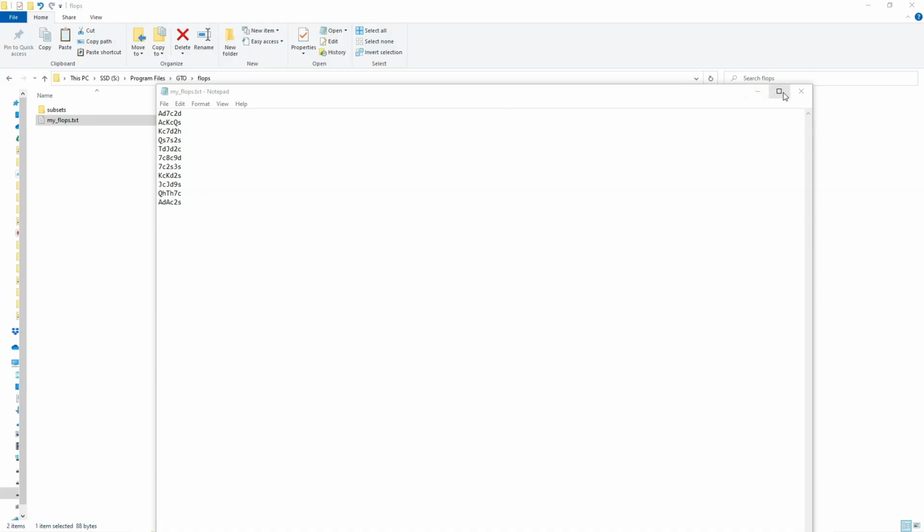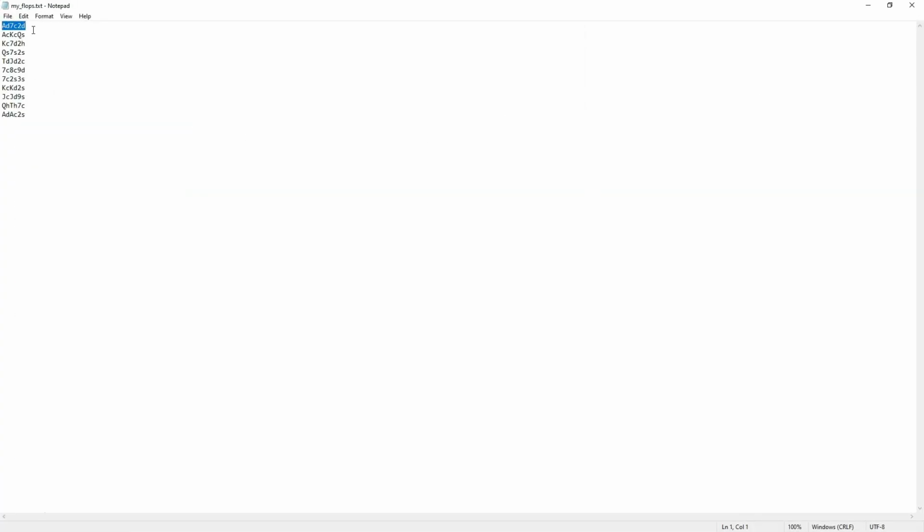Now we've gone for a nice mixture of different flop textures. So we have some of the high card that are dry, like Ace-7-2 rainbow, some with multiple broadways, Ace-King-Queen, King high dry, Queen high monotone, 10-Jack-Deuce, so a little bit more connected. I would refer to that as a dynamic two-tone texture. 7-8-9, so heavily connected with a straight already possible. Low texture, 7-Deuce-3, King-King-Deuce, which is paired dry. Jack-Jack-9, paired dynamic texture. Queen-10-7, mid-range dynamic texture. And Ace-Ace-Deuce, again, that's another paired dry texture. You can see we have a nice selection of boards here. The Queen-7-Deuce is a mono board, by the way. We want at least one of those in our analysis.